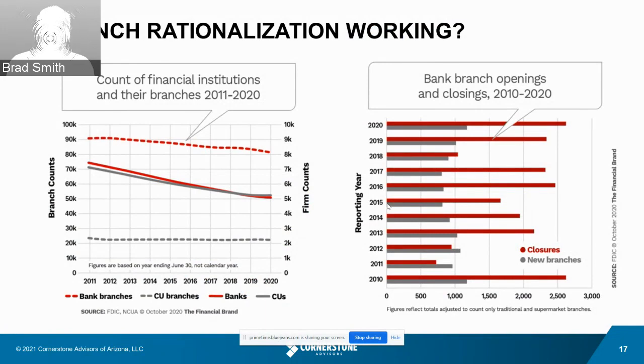So why have we not taken advantage of this COVID opportunity to reduce branches? Well, the 3 biggest reasons we see at Cornerstone in the community and mid-sized bank market, probably number 1 is just the fear, I would argue, irrational fear of reputation risk that, oh my gosh, our customers would freak out or would send a message to our market that we're in trouble, blah, blah, blah.